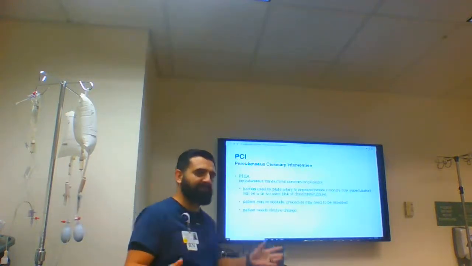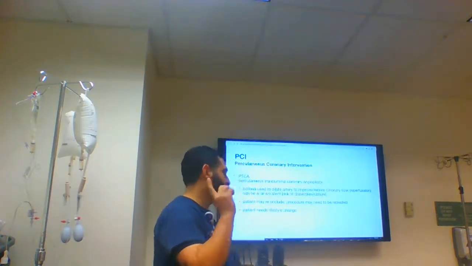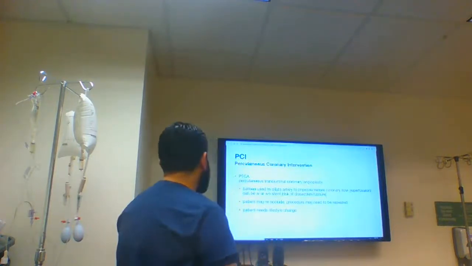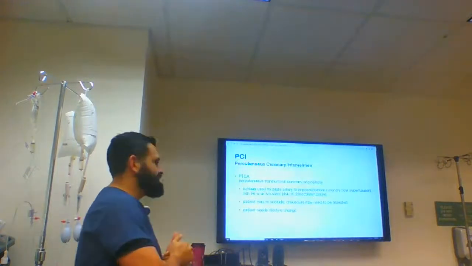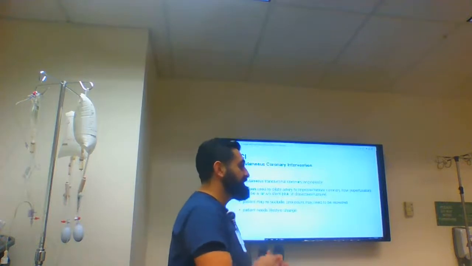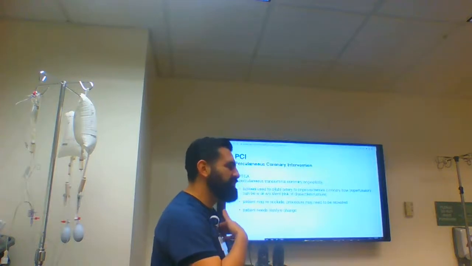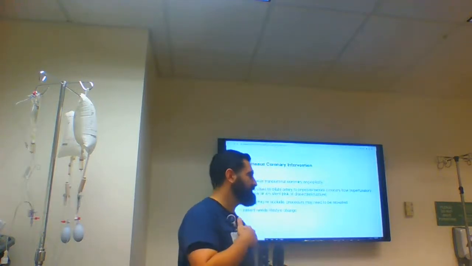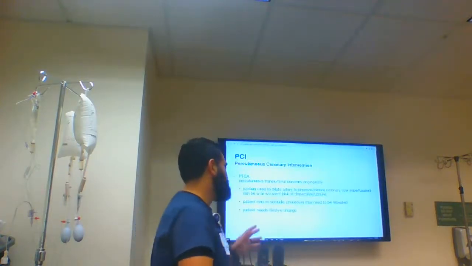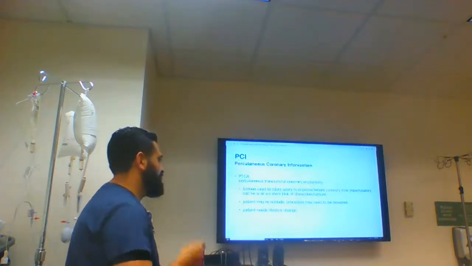Once we get a STEMI, we're going to do what's called a percutaneous coronary intervention, which is the new umbrella term for any intervention, right? So PTCA or stenting, it all falls under PCI. We use a balloon to dilate the artery to improve or restore coronary flow, right? So we have a patient and we do a diagnostic cath, and he has maybe a 60-70% lesion and a little bit of chest pain. He'd like to feel better, so they go in there and improve the flow, versus an acute STEMI with acute closure, where it's considered restoring flow.